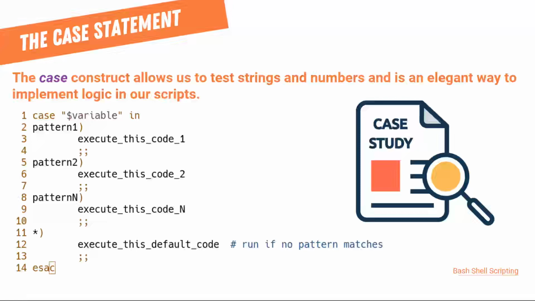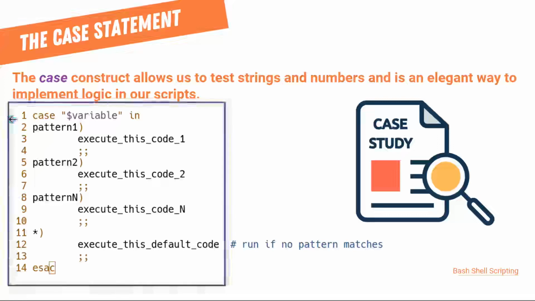With case, the shell checks the conditions and controls the flow of the program. It serves as a kind of shorthand for multiple if, then, else statements. The bash case statement takes the following form. Each case statement starts with the case keyword, followed by a variable to test and the in keyword. The entire construct ends with the esac keyword, which is case spelled backwards.